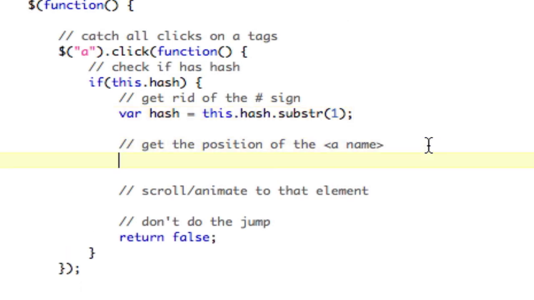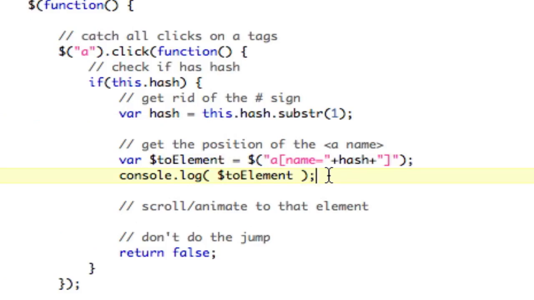Now get the position of the A name. Okay? So all we're going to do is we're going to store the $to element, right? Now the reason, again, that I always do, the reason I have this dollar sign is because this is going to be a jQuery element. That just signifies that it's a jQuery element. It means nothing else. Okay? So we're going to grab the A tag with the attribute name that equals plus the hash, plus quote, end that, boom, put it back. Oh, nope. There we go. Okay. So this is an attribute selector. We're grabbing all A tags that have the name equal to whatever this variable is. Again, this variable is that hash without the pound sign.